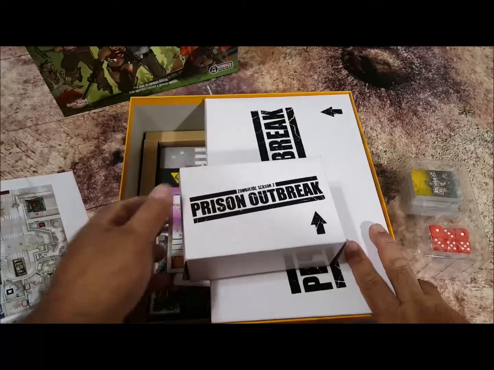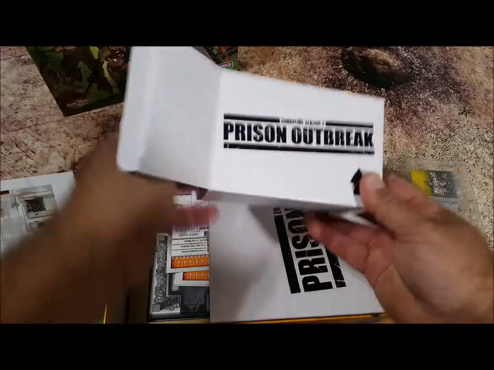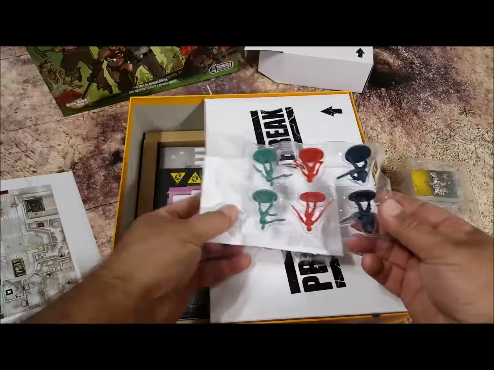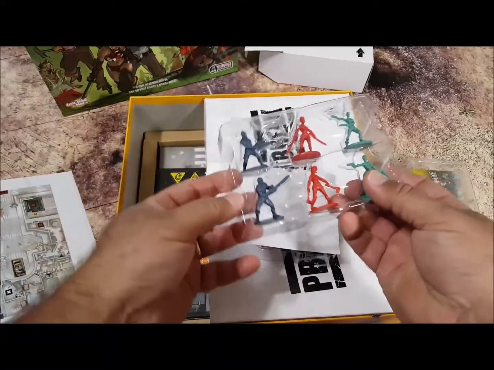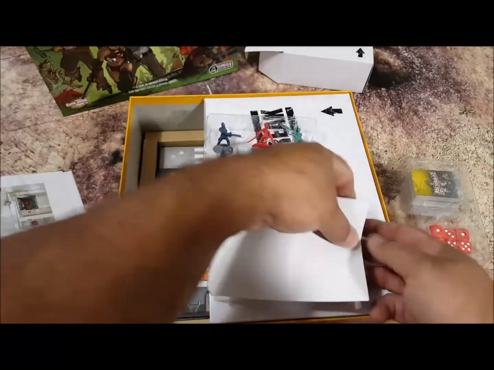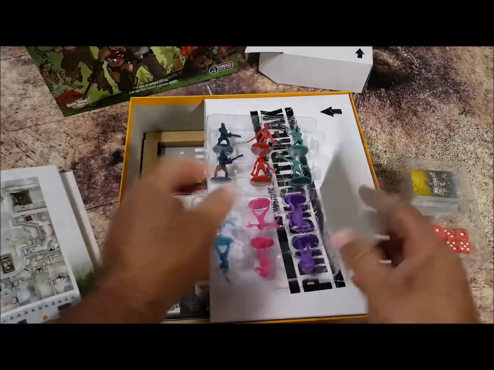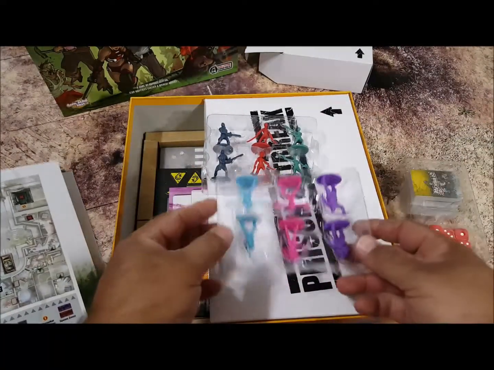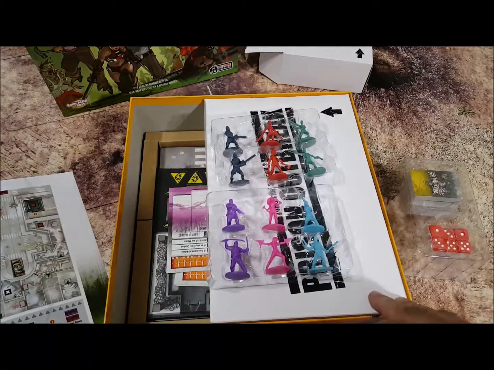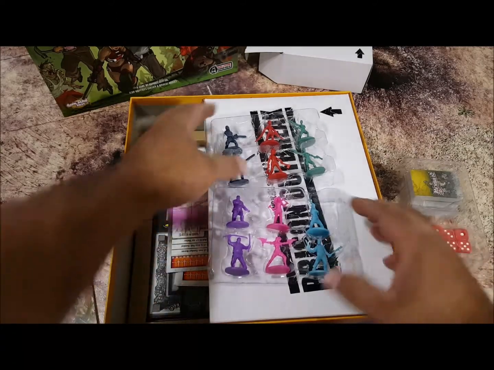Obviously, these have to be the survivors. Let's take a look at this real quick. There we go, man. Oh, sweet. Oh, they did a little cardboard thing on. Get rid of that. And here we go. Survivors are usually in these multicolors. I'm not sure who we got here. Got the big dude with the chainsaw. Here, we can do this real quick.